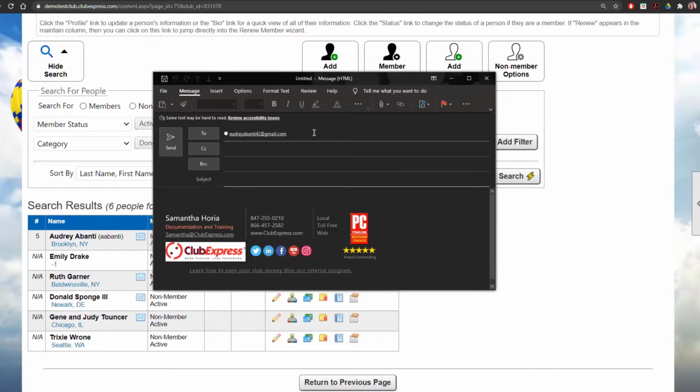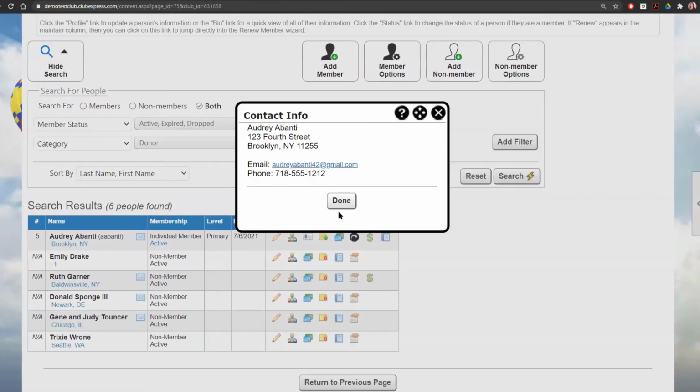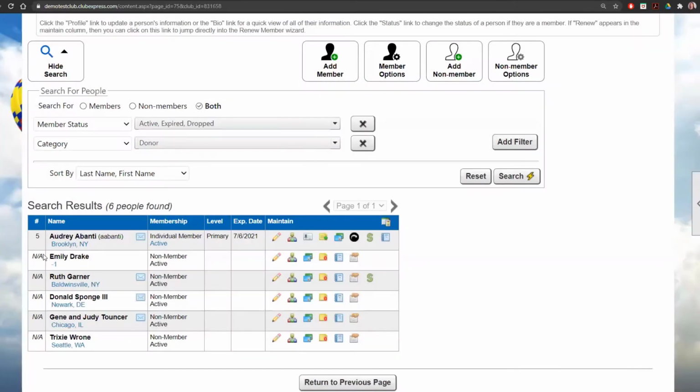And it opens up a brand new email message using whatever default email choice is on the device that you're using. So if you are on your desktop, it's going to use whatever you use to compose emails that way. If you happen to be accessing the People Manager on your phone, it'll open up whatever happens to be the default email service that you're using on your phone. You, of course, still have the ability to view contact information for any member or non-member just by clicking the city information below that particular member's name. That has not changed.